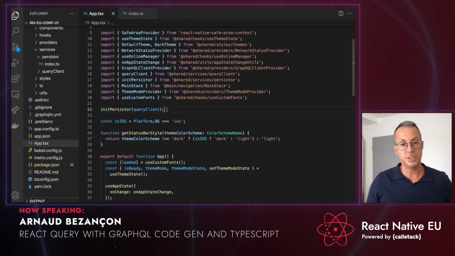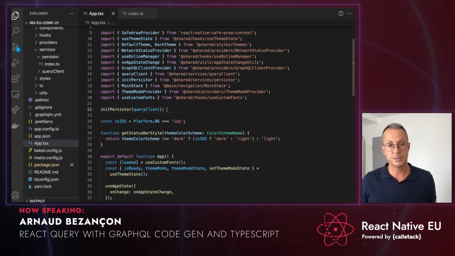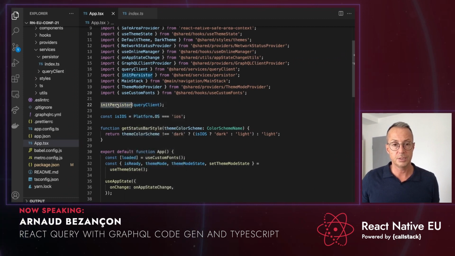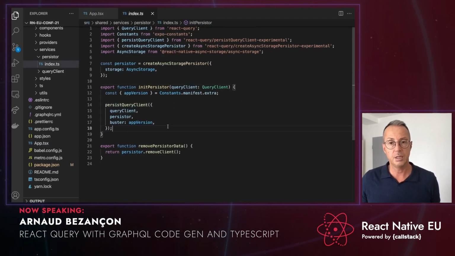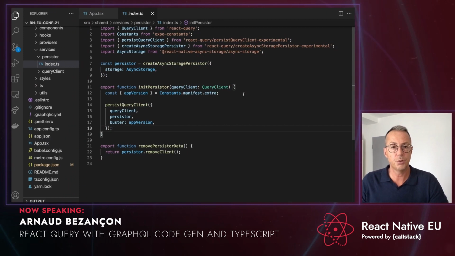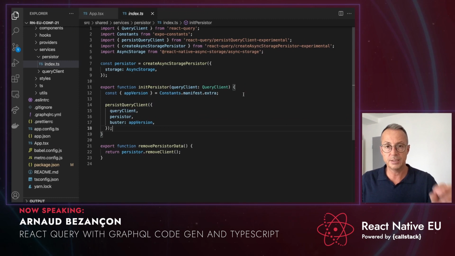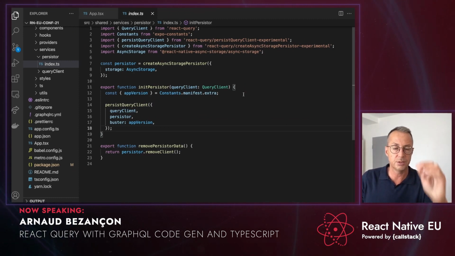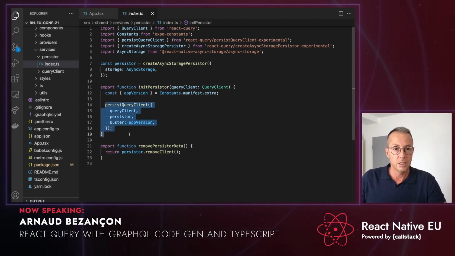So you can imagine how simple it is now to persist all of your queries cache by using this very simple function here. So it's a great feature. Hopefully it will be an official and stable feature. Right now we have decided to use this feature in production, and so far so good, and we are so happy and so excited to use it, because again, it's maybe 10 lines of code just to manage this great feature.